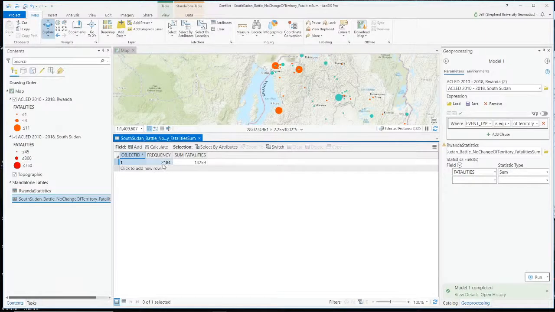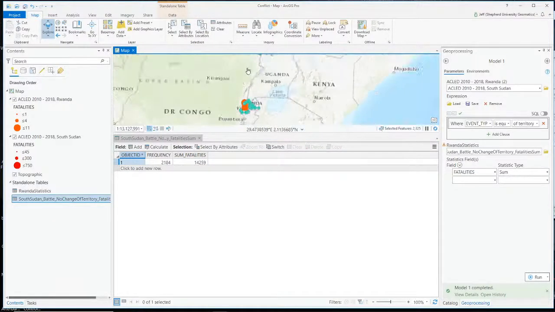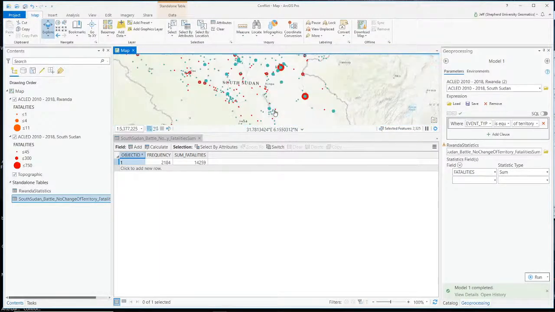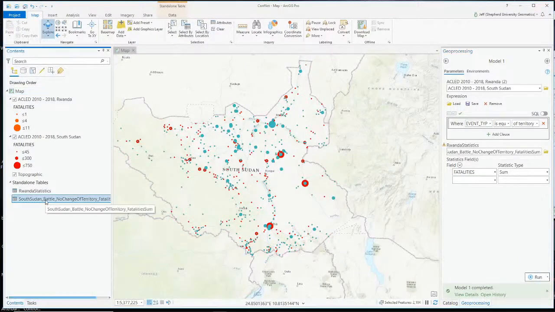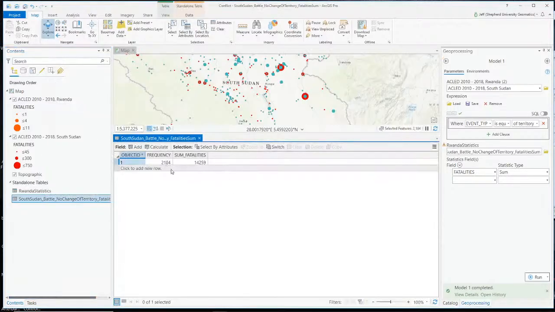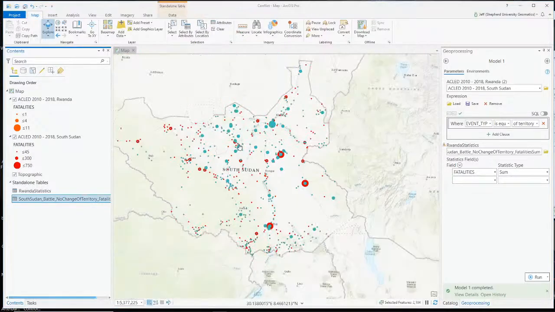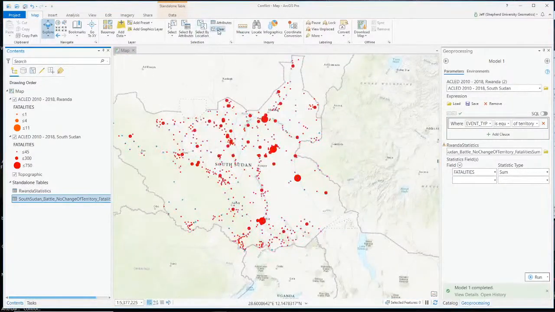So there were 2,184 battles with no change of territory, resulting in 14,000 casualties in South Sudan. Let's run it again. All right. And there's the selection. Let's clear it because it's sticky.